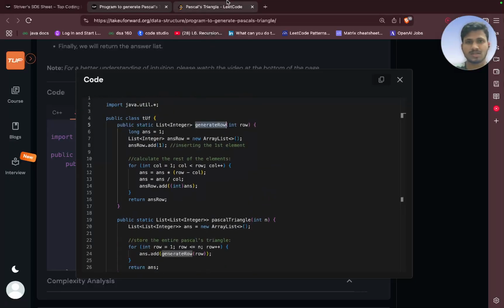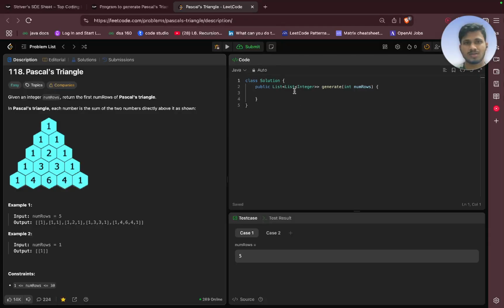Basically, the thing is we need to have a generator. So first of all, we're going to create an array list of array lists, a list of list of integers. Solution equals, okay, we'll make it as ans equals new array list.